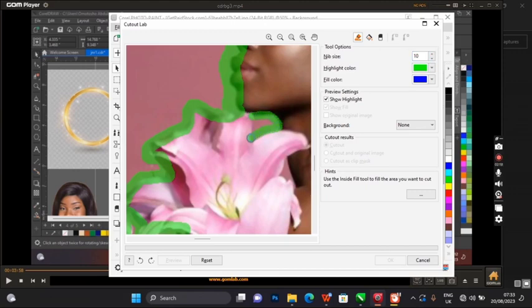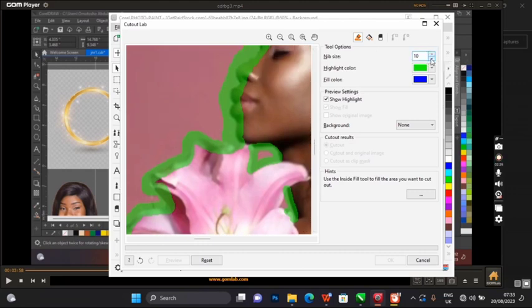It won't affect what you've highlighted before. Here also. I think this is too big. Let's reduce this to like 5. This is the eraser tool. Don't know why Ctrl Z is not working for now. Okay, you can also use the eraser tool to clean. Now it's working. I don't know what's wrong with it before.